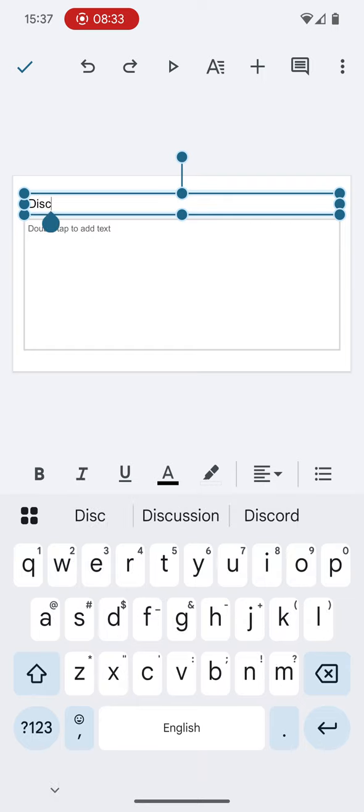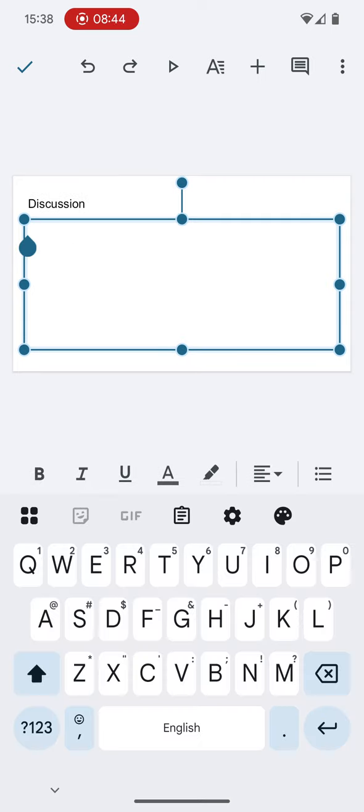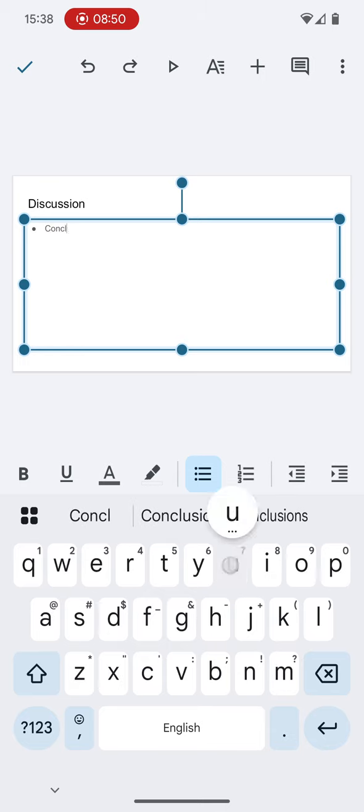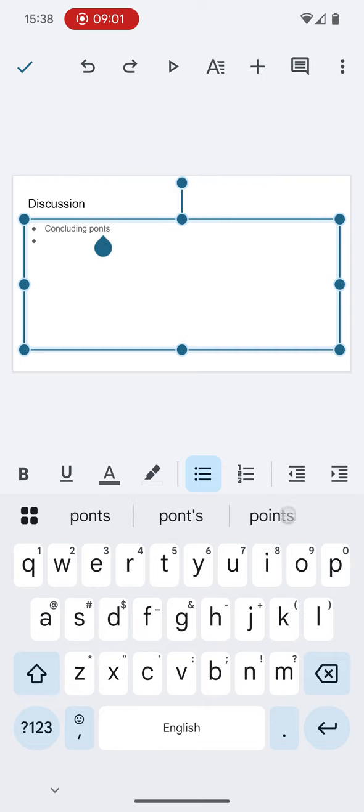We won't need to add a discussion to this because this is simply a statistics example to show you how to work with Statisty and Slides together to get some nice looking charts put together. But this is where you would probably have some kind of bulleted, pointed, concluding points. And so you'd have these here. Well, that would probably be points there for your presentation.